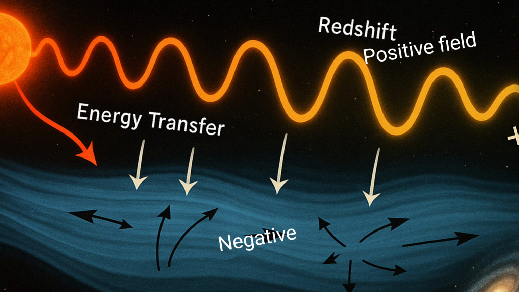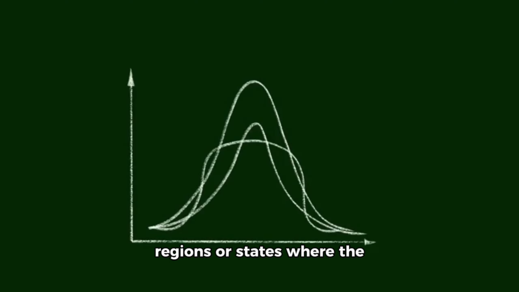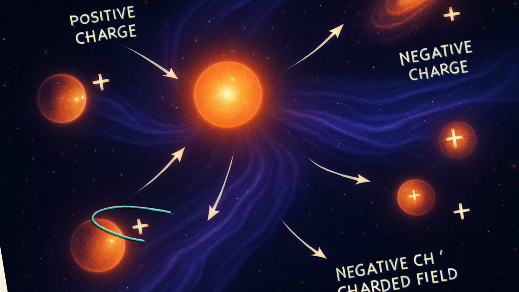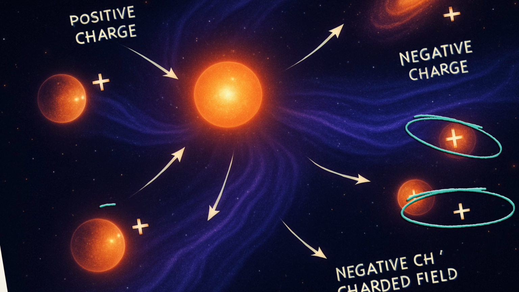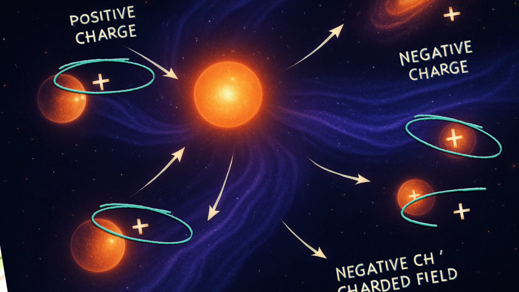Assuming negative dark field energy is logically valid within speculative and theoretical physics, it already echoes several frontier ideas. Here's a breakdown. 1. What is negative field energy? Negative energy refers to regions or states where the energy density is below that of the vacuum. This is not just science fiction, it appears in quantum field theory (QFT). The Casimir effect is a real-world demonstration of negative energy density between closely spaced plates.